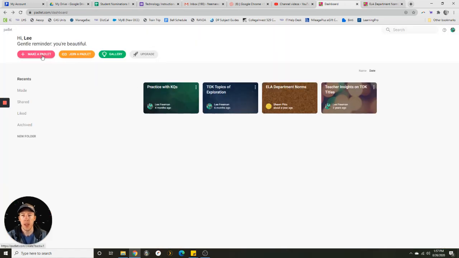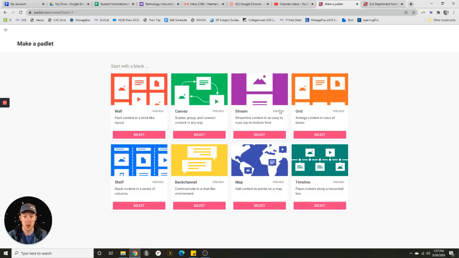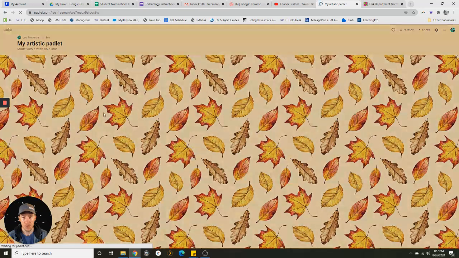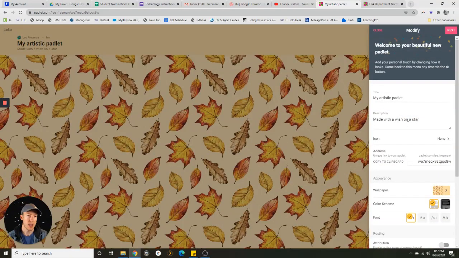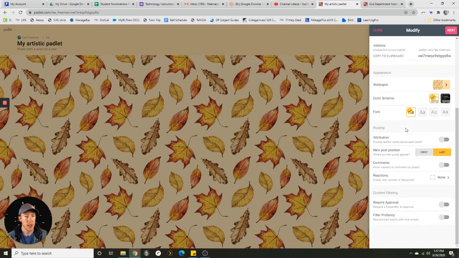I'm going to make a Padlet to show you some of the other options. There are a lot of different types of Padlets you can use, a lot of different organizational techniques, and I won't go through all of them, but there can be great purposes for each. I like to use this one sometimes, so I'll hit start, and I can name it, give it a description, an icon if I want. I can share, here's the shareable link, and I can just put that on Google Classroom so that students have access to it. Again, you can make things anonymous or not, allow comments or not, allow reactions or not.